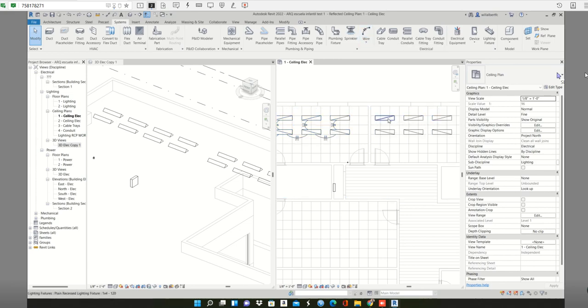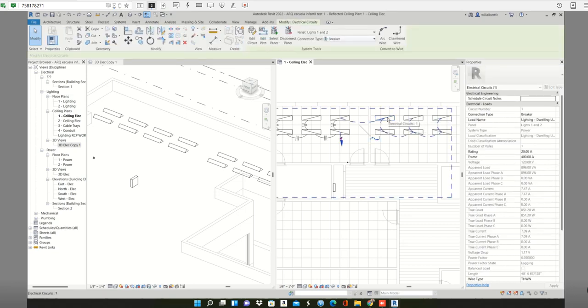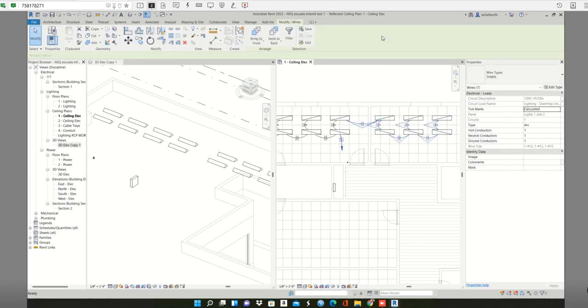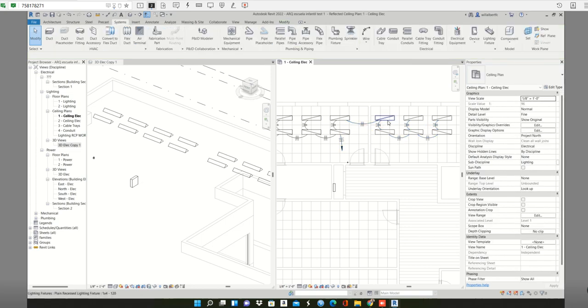Wait. You will see that the options in the ribbon will change. Tap the circuit. Oh, you got it. Nice. Arc wire, and now it's added to the circuit. Perfect. So this is how you create a circuit, and this is how you add elements to that circuit. To the circuit, got it.